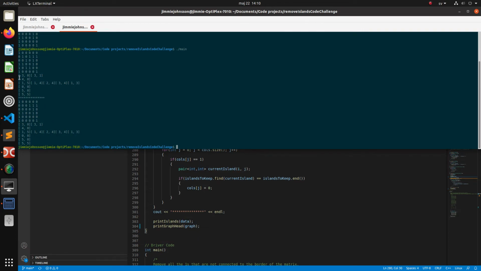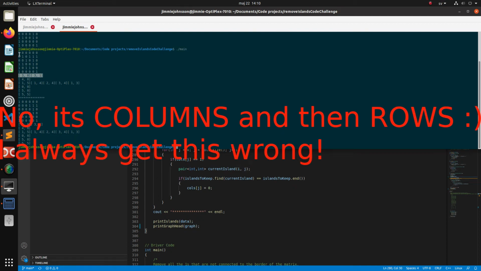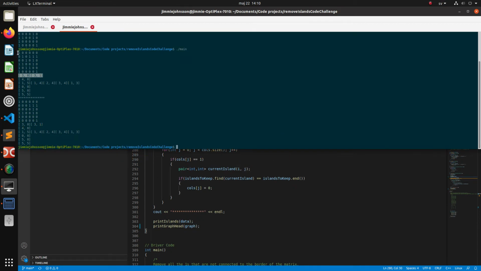Okay, it's not interesting the second time because we don't update the graph, but here we can see that the first one is rows and then columns. So the row with the index 3 is 0, 1, 2. It's this one, and that one is connected to this one.